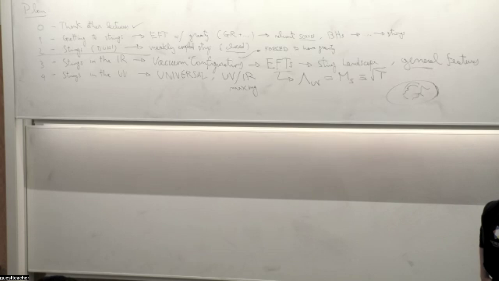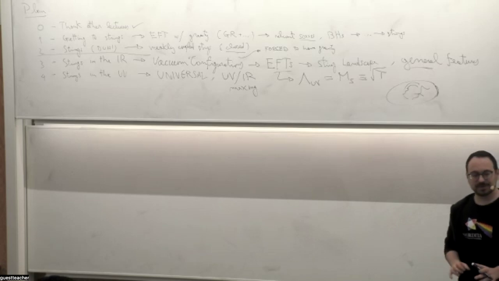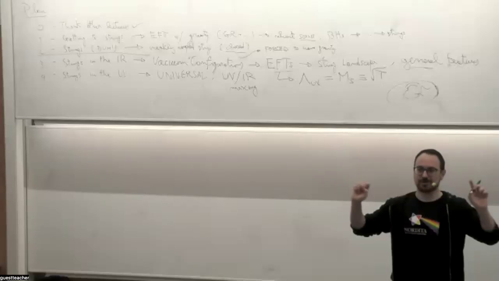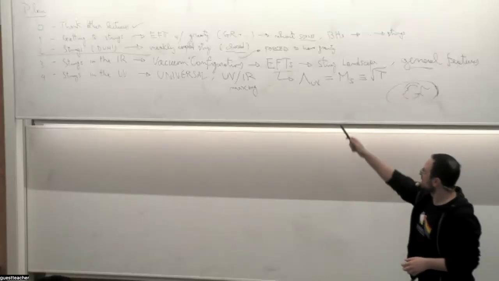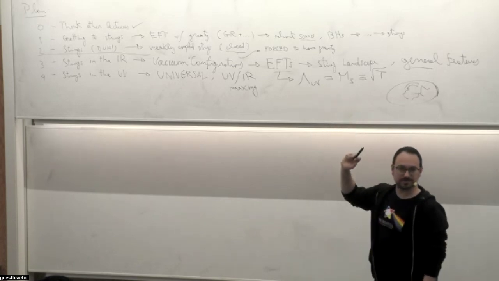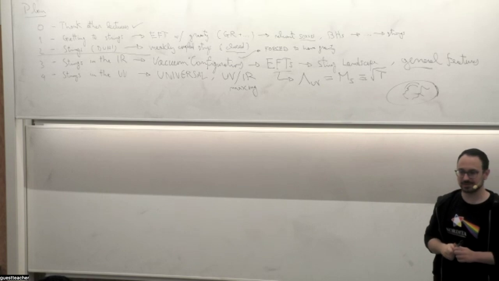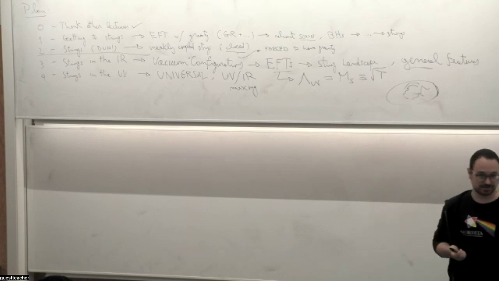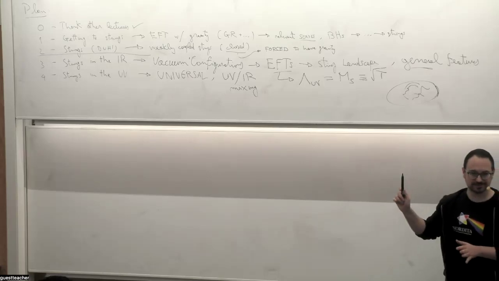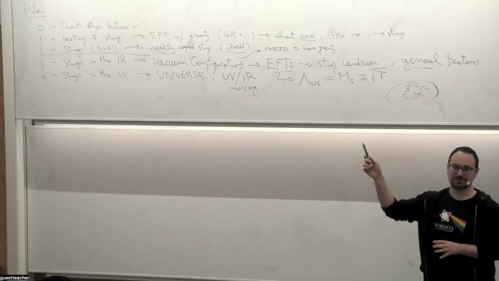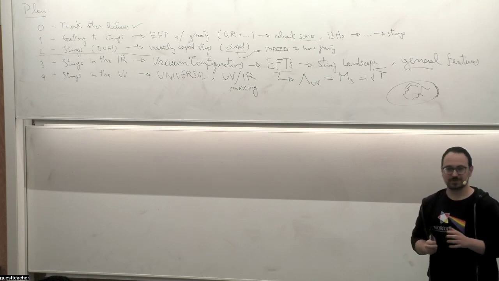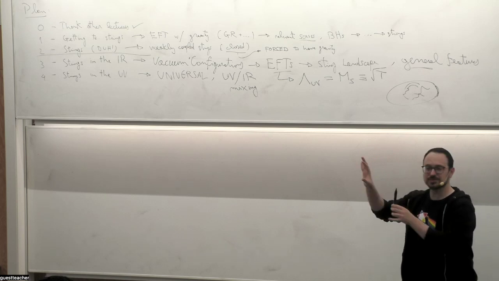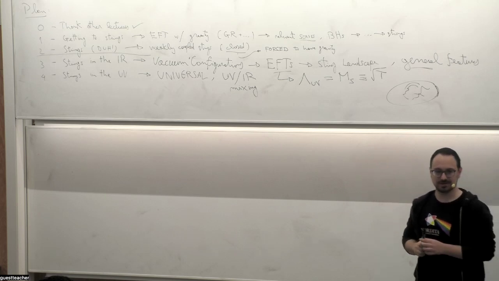Is it common to set this UV cutoff to be the string scale? Right. So it's not whether it's common or not to set the cutoff. Because as the person asking the question rightfully mentioned, sometimes it's something else, which is something I was mentioning earlier, right? It's not always that. It is often that in the context of weakly coupled string theory. And it's not about whether we set it to be this or that. It's fixed, determined by the situation, by what sector of the theory we are in. So we don't get to choose.